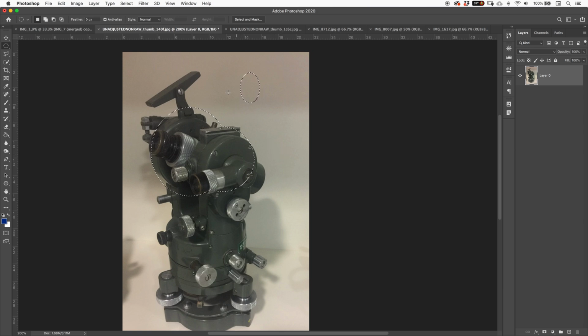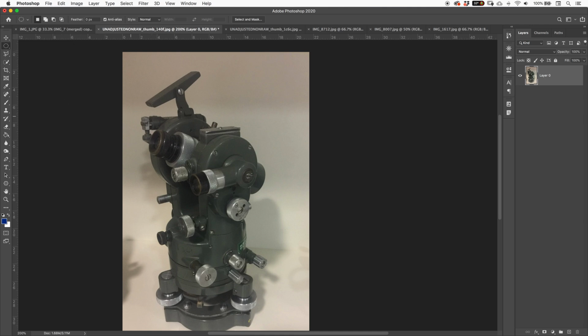So to add a selection, press shift. To subtract, press alt, and you'll see that will become a negative, and you can start subtracting from that. Once we have that selected, if we want, we can change that to any other selection tool we want. We can add a rectangular tool, and I can shift add to that, or alt subtract. If I do not press shift or alt, it will start creating a new shape. So let's deselect out of there once again.